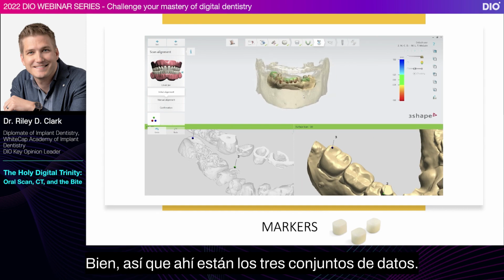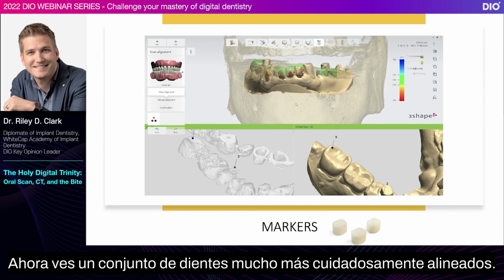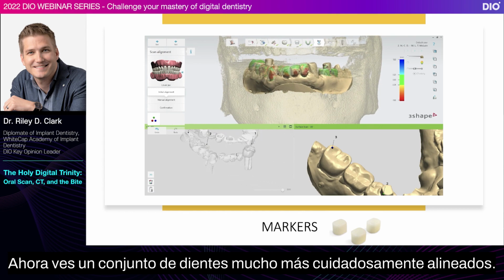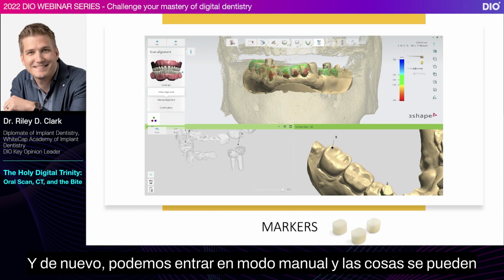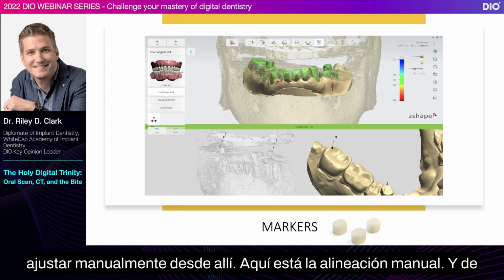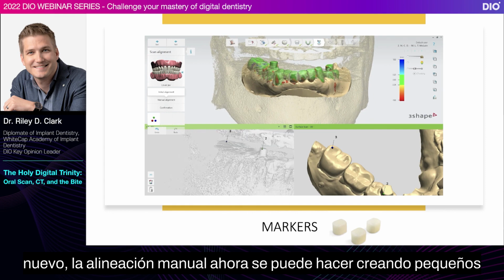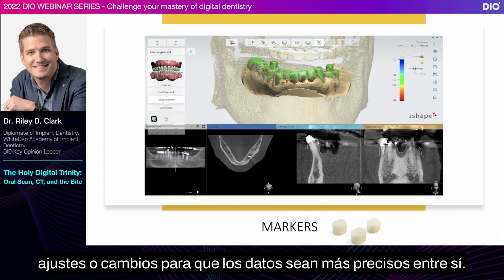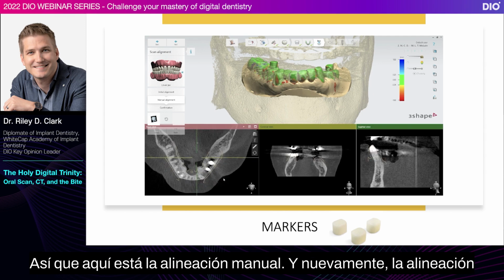Okay, so there's the 3 data sets. Now you see a much more thoughtfully aligned set of teeth. And then again, we can go into manual mode and things can be manually adjusted from there. So here's the manual alignment.